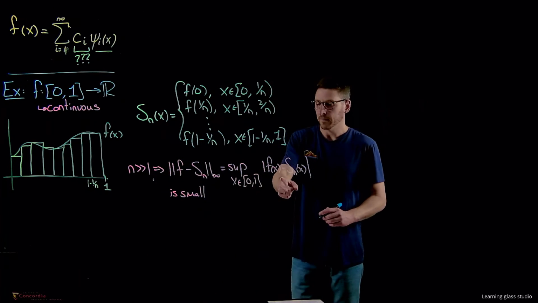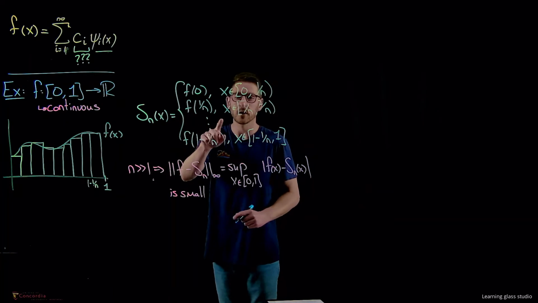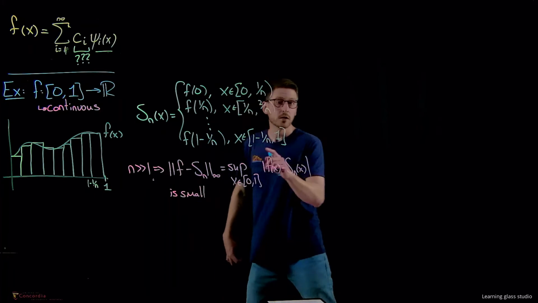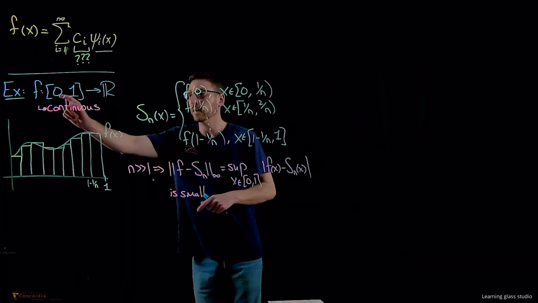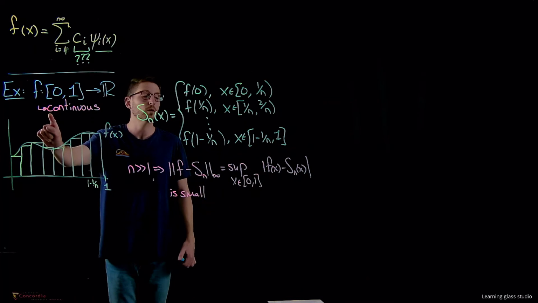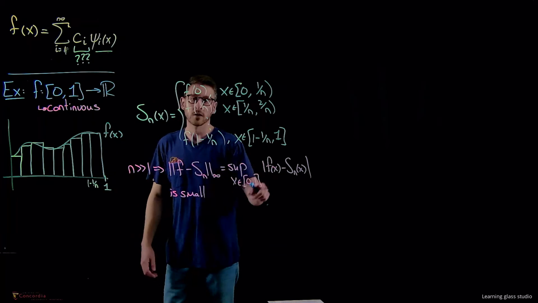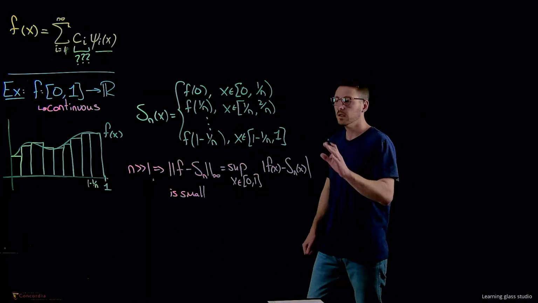But here's the thing. Okay, so that tells me that the step functions can well approximate any continuous function. In fact, if you want to prove this fact, try it out, pause the video. You can argue by the fact that the domain is compact, so continuity implies uniform continuity. You can argue from uniform continuity how you get this result. Okay, so I'm going to leave it as an exercise, a really fun little thing for you to try out.